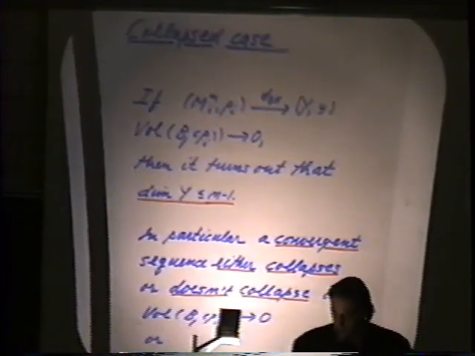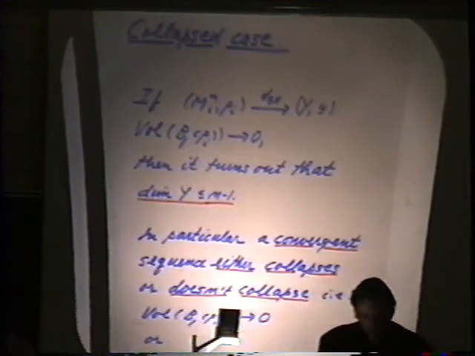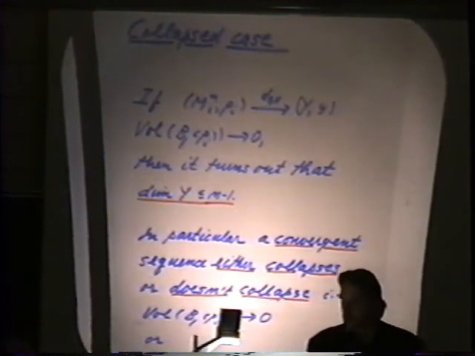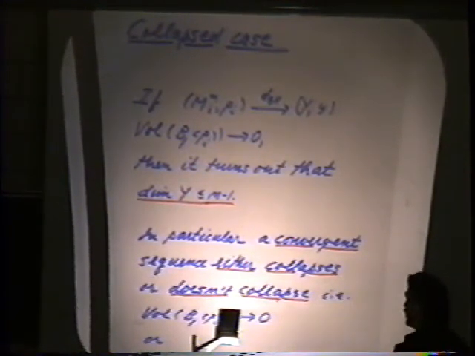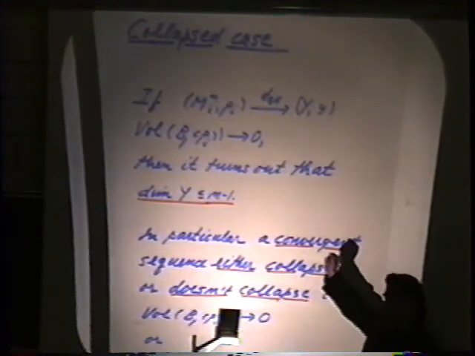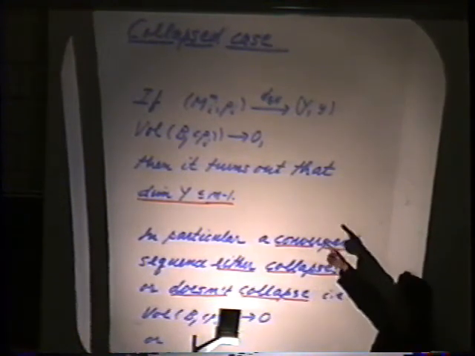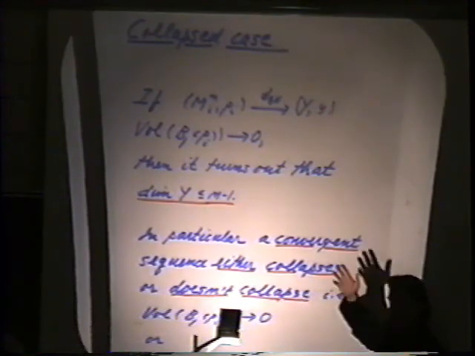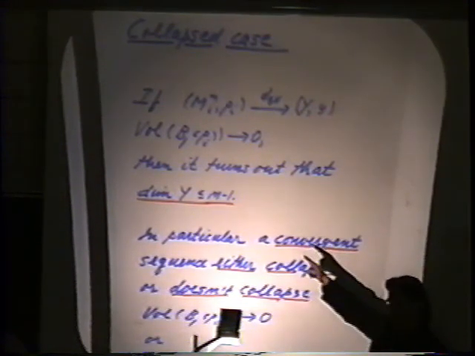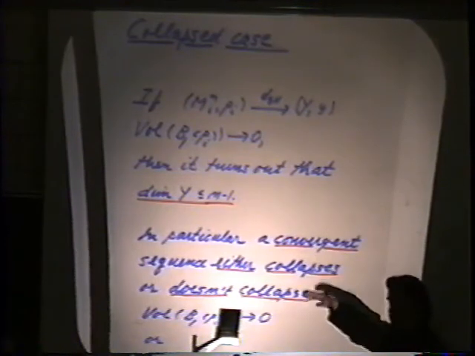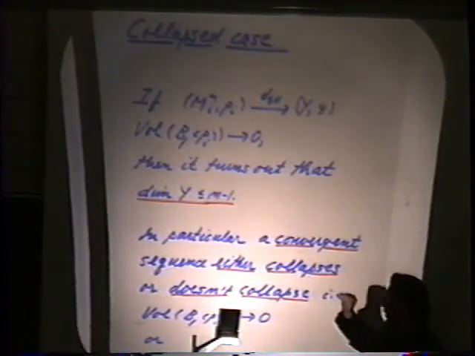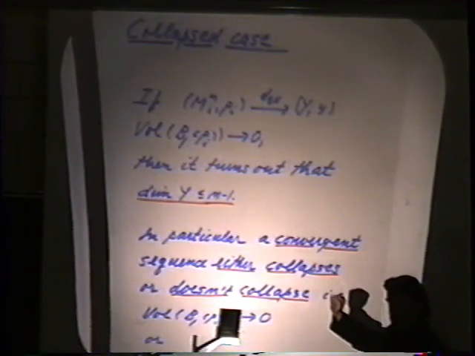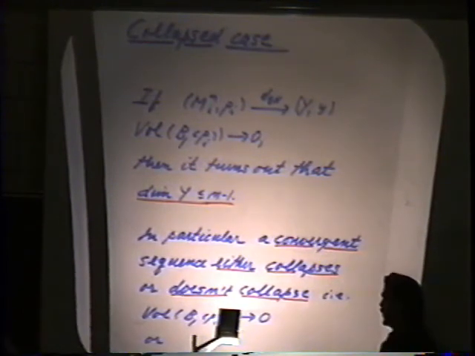So let me close by just saying a word about what happens in the non-collapse case if you throw away the lower bound on volume. Then it turns out there's a dichotomy. So if the volume goes to zero, then the limit space is literally lower dimensional. This is if and only if, and in fact the dimension can be shown to be less than n minus 1. So there's a gap. It's not known that the dimension of such a limit space is always an integer, although one might conjecture that.